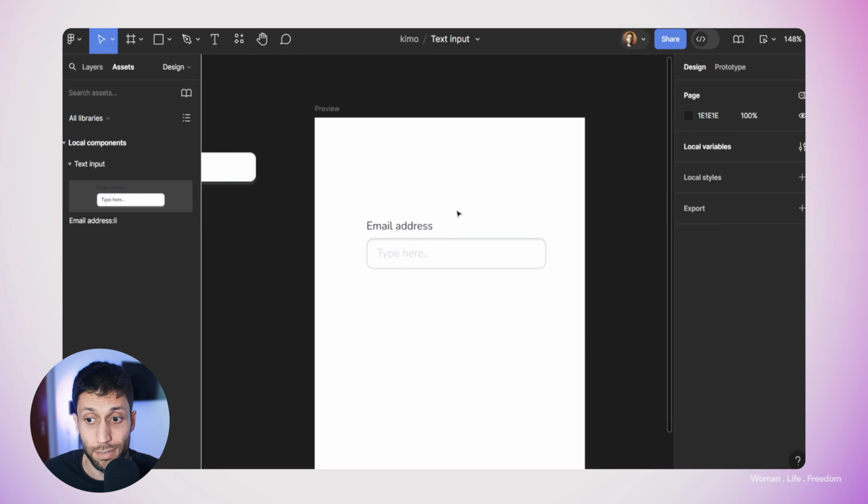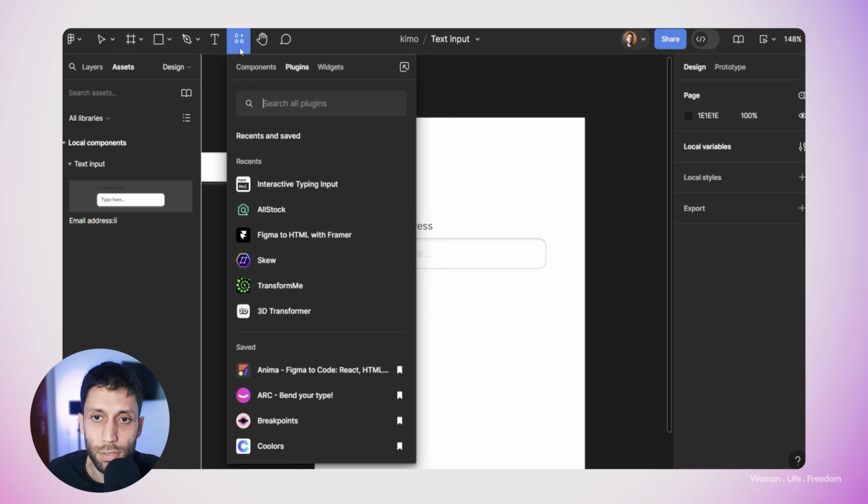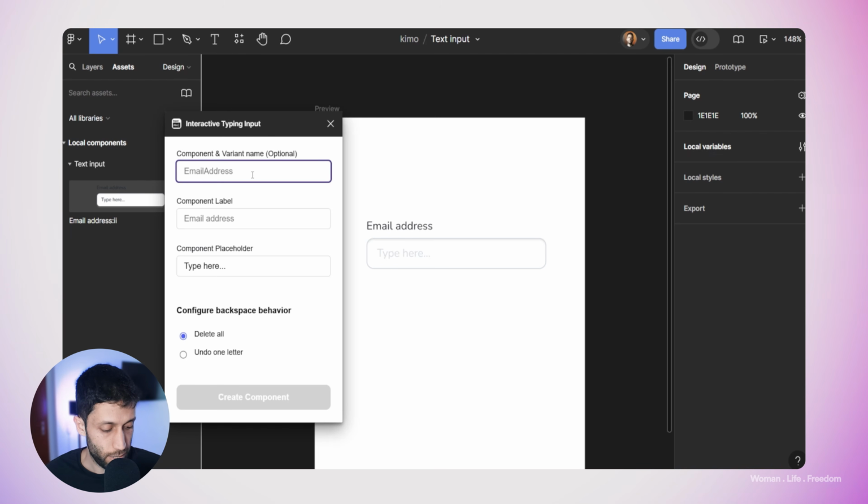Next point is that what if we would like to have the second text input? So let's open up the interactive typing input plugin one more time. Here, I would like to name it text input dash, oops, I wrote it wrong, dash password.